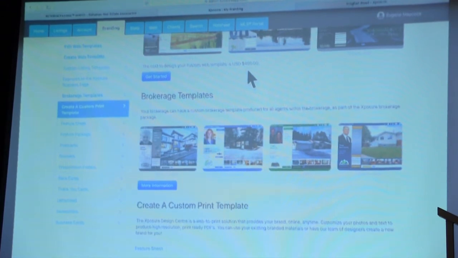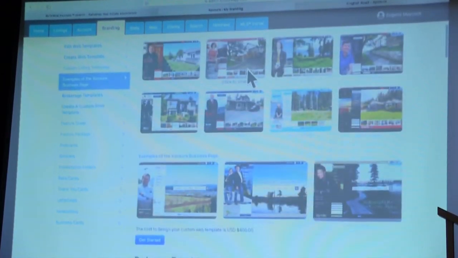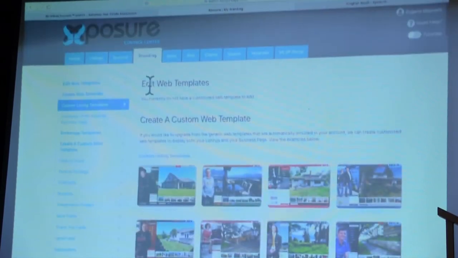Once it's in place, you have that brand to use on all your listings as well as your business page or the website, your personal website. You can use multiple brands if you want. So let's say you deal with residential and commercial, or you can do even a third. Let's say you do residential, regular, as well as high-end or luxury, and you want a different template for the luxury listings and a different template for commercial listings. You can have whatever look you want for the different listings you have. We haven't seen agents take it that far yet, but that's doable if you want it that way. And so you're not limited to one look.